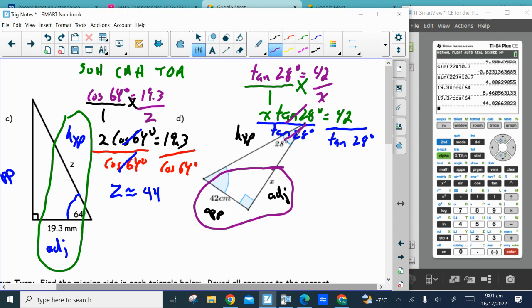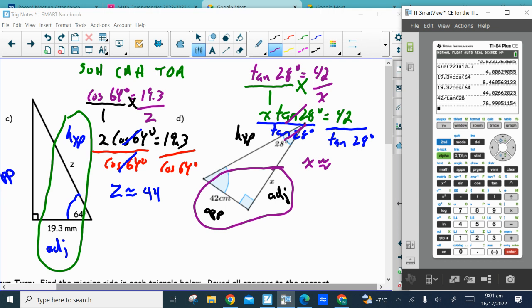So those will cancel on the left, and we'll have x by itself. So again, in this case here, we have that one extra step because the x, the variable, is on the bottom. After cross multiplying, we didn't have it by itself. We had to do one extra step to get that by itself. So 42 divided by the tan of 28. If I round that, that would be 79. Which again, the 28 degrees would be the smallest angle. It needs to be across from the shortest side. So my adjacent side has to be greater than 42, and it is.